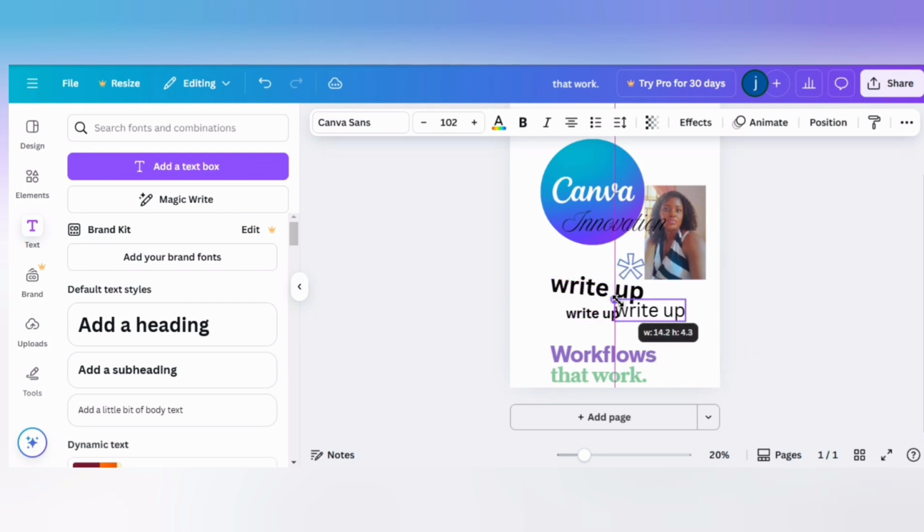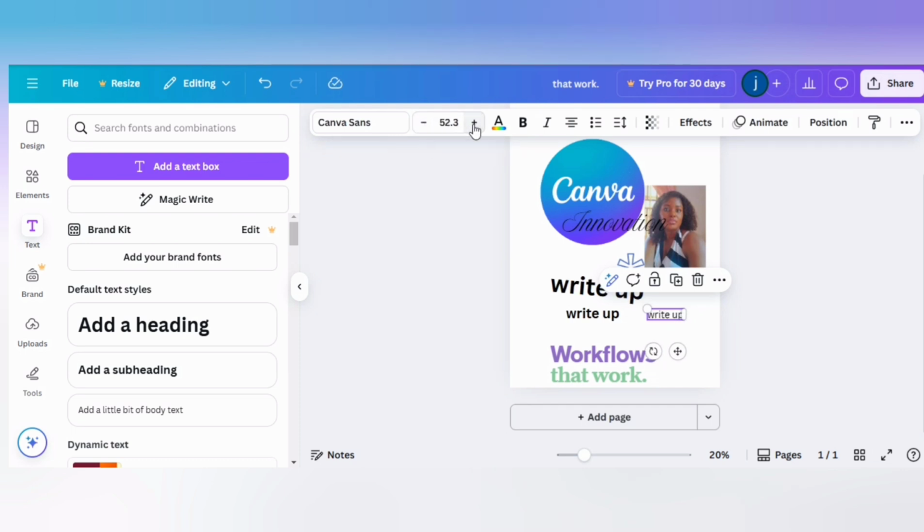Meanwhile, I am going to use this button and try to increase the size of my write-up. As you can see, as I'm doing it, the size over here is increasing or decreasing. Now, in case I want to reduce the size of this write-up, I'll simply click on this decrease icon over here, which is a minus sign, and the write-up will decrease.